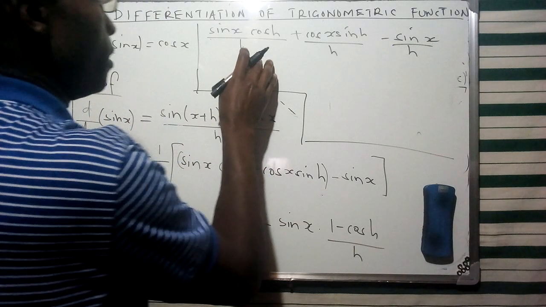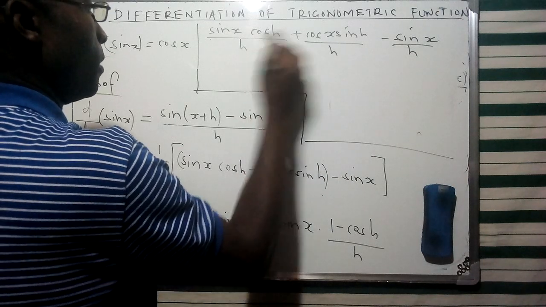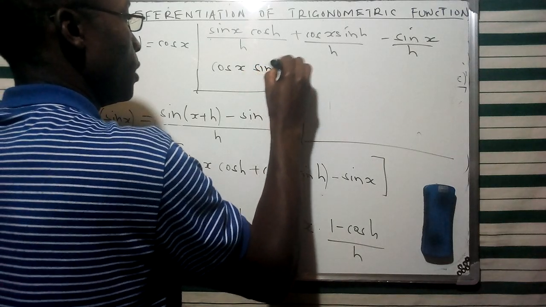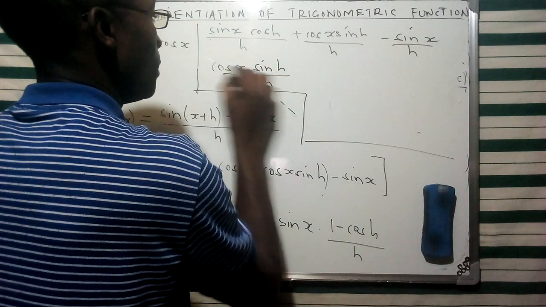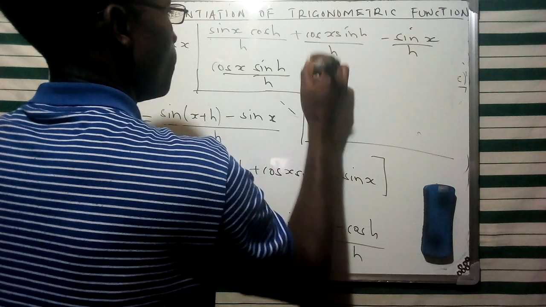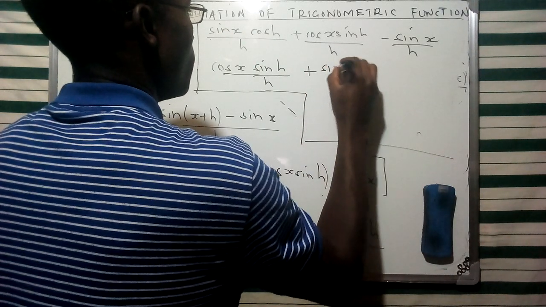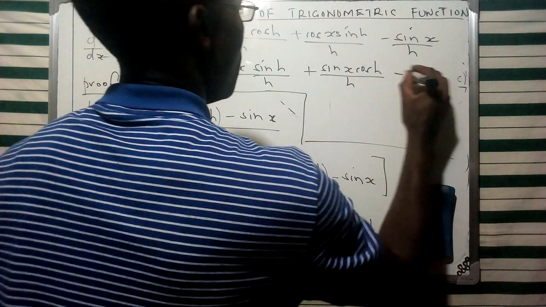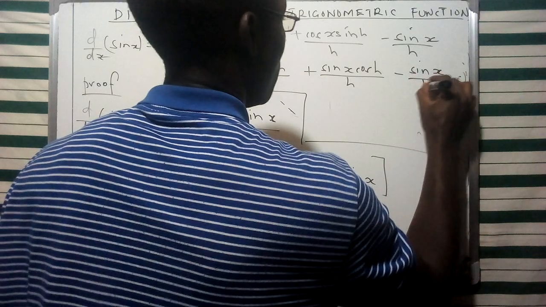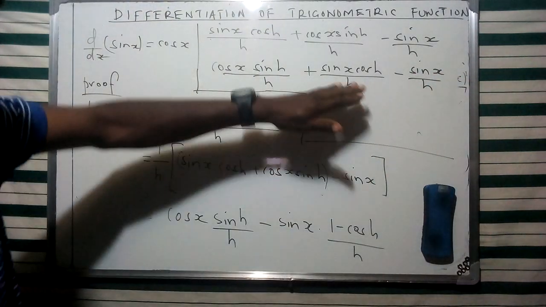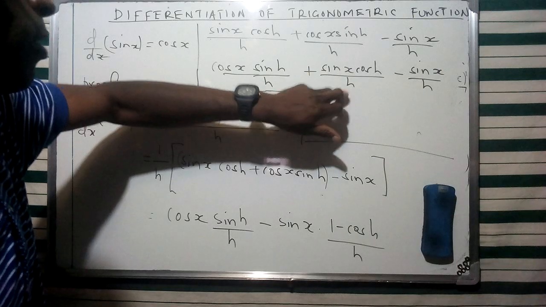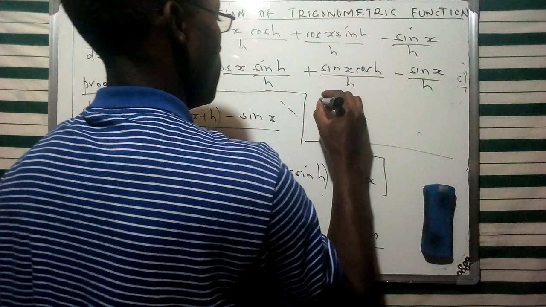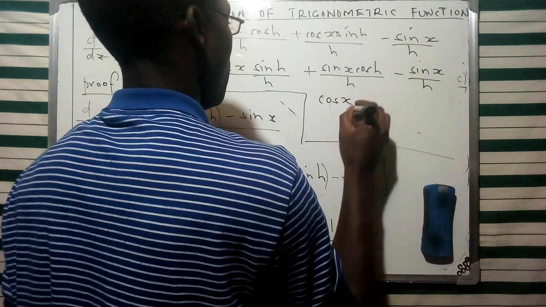So therefore we are going to do an arrangement in this case and try to put the similar terms together. We're going to have the cosine of x, the sine of h over h, this is the whole of it over h, and then we're going to have plus the sine of x cos h minus the sine of x, all over h. So if we look at the second section, it's going to show us the sine of x over h, sine of x over h. We can factor those, or put them into brackets as the similar factor.